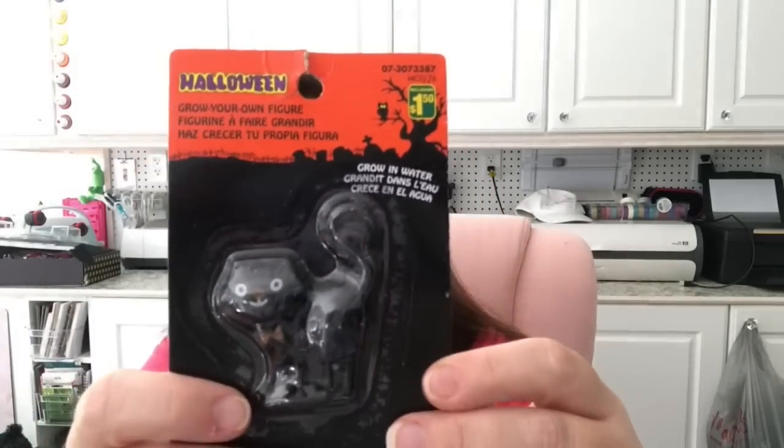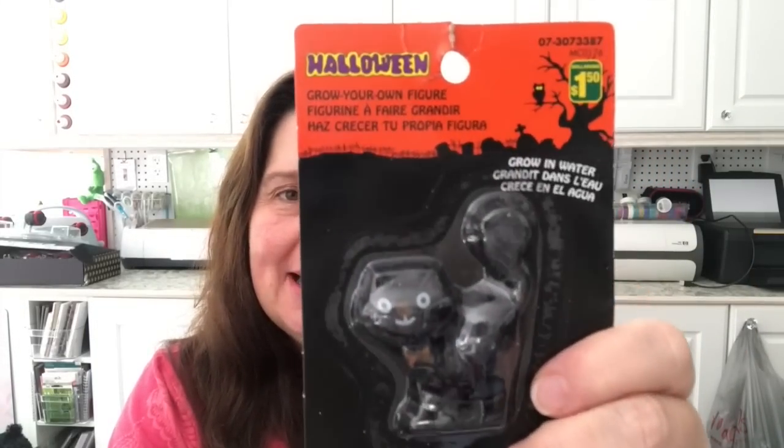And now back to the Halloween stuff. I saw these grow your own figurines, grow in water. They had black cats. So I got the black cats before they sell out, and these are $1.50 each. So it's a little black cat thing that you put in the water and it grows. These things are kind of silly, I know, but you know, it's a black cat. I love black cats.